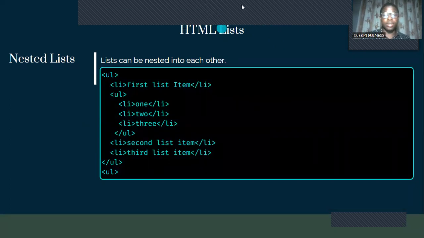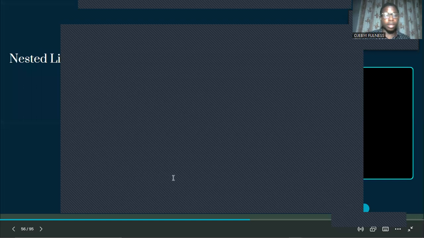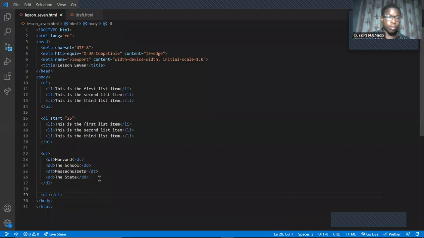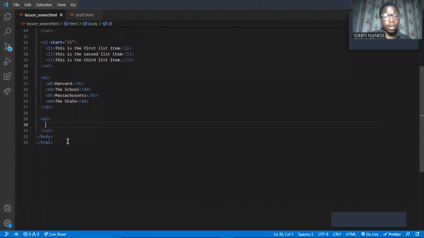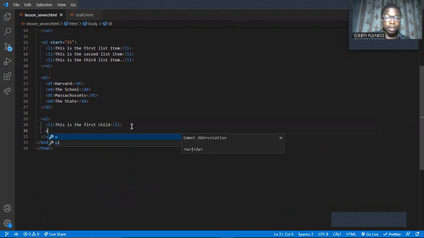So let's go to our text editor. We have UL, then inside our UL we have an LI. This is the first child. After the first child, we have another sibling, which is probably adopted because it's not carrying an LI tag.